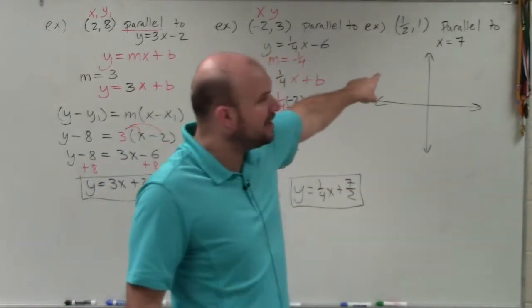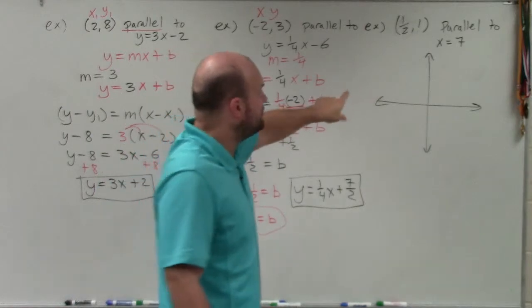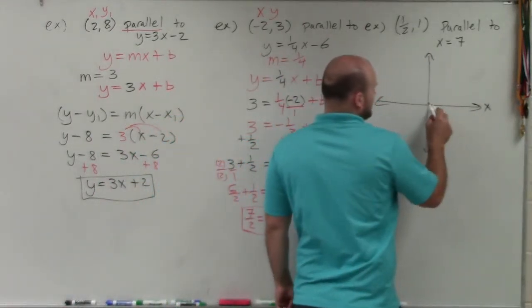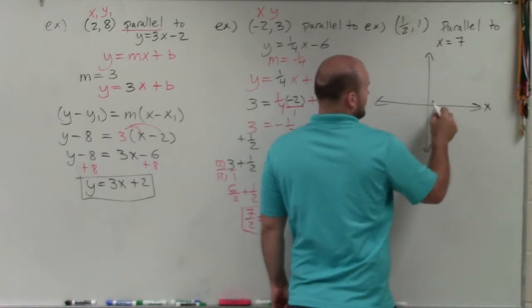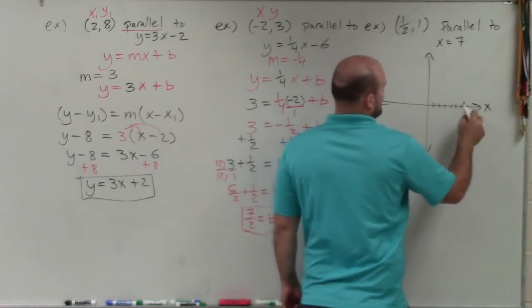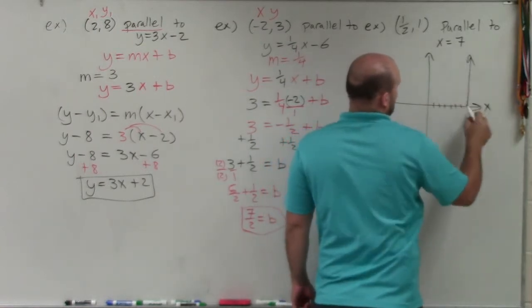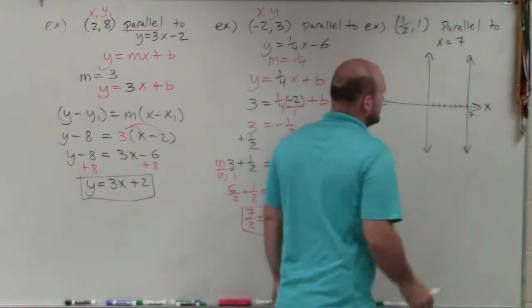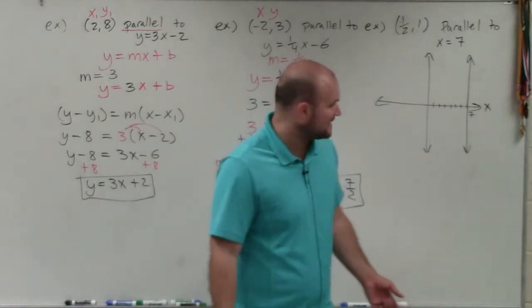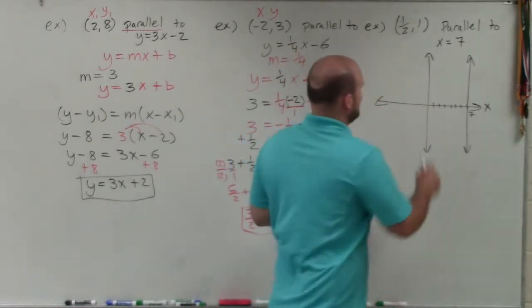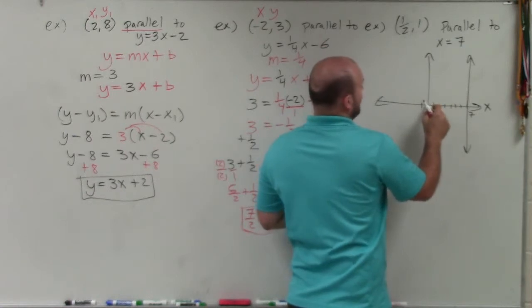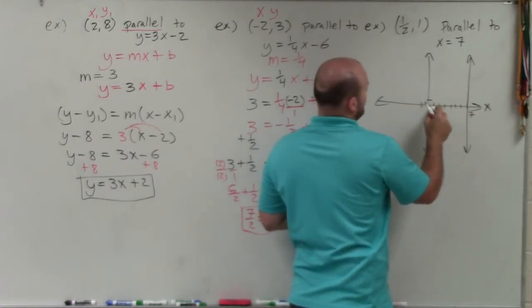And we've already covered graphing, so hopefully you understand that x equals 7 is going to be a vertical line. When x equals 7, so 1, 2, 3, 4, 5, 6, 7. Right? x always equals 7. So it's going to be a vertical line at the 7 on the x-axis. Then if I have a coordinate point, I want my graph to go through (1/2, 1).